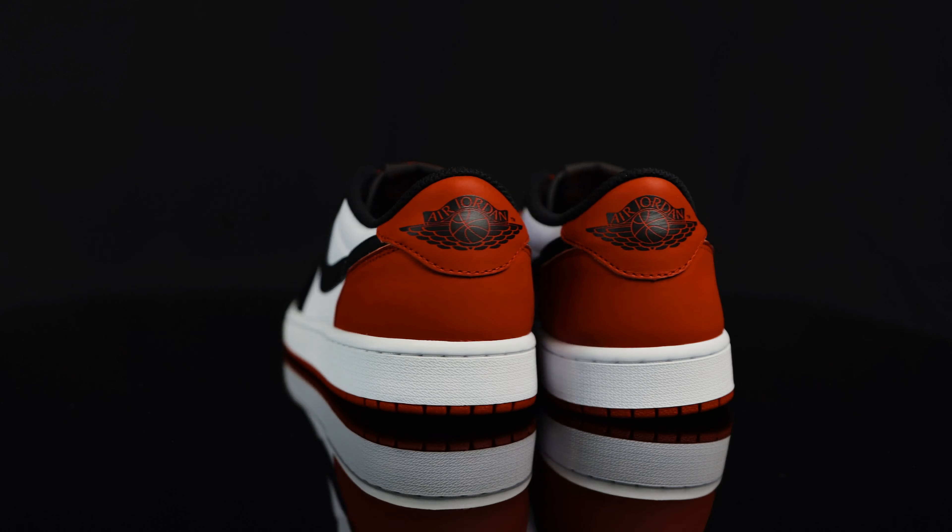As far as style goes — classic, immortal, can't beat it. It's a Jordan 1 Low with the Nike Air branding, and nothing gets better than that, especially when they throw in the classic color blocking. Personally, I might throw the black laces in, but it doesn't look bad with the red either. How do you guys feel about the Air Jordan 1 Low in University Red and white? Let us know in the comments below. Do you like these, or are you going to hold out for the high top version? We'd love to hear from you. Let's go ahead and try these on.